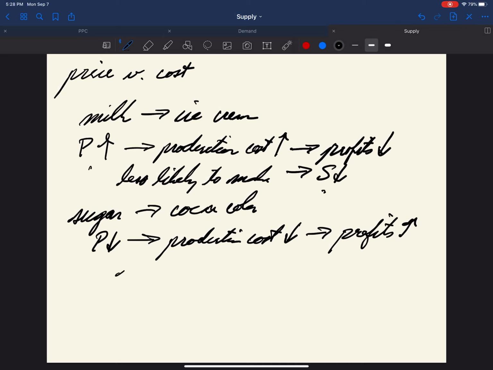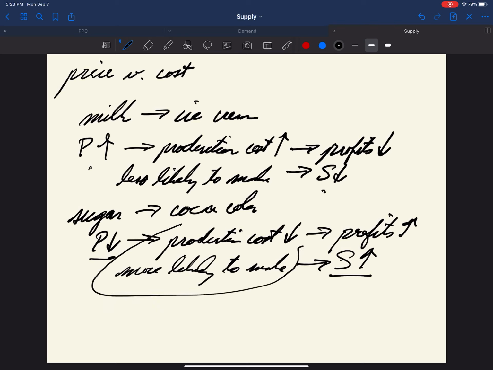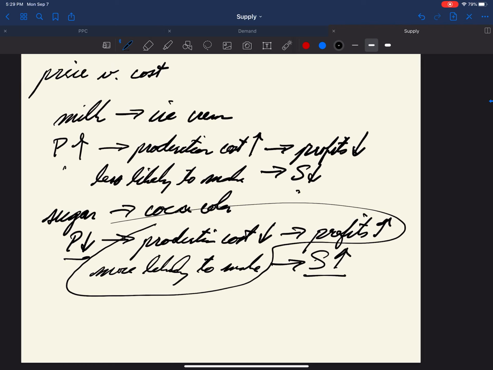That means Coca-Cola would be more likely to make the product, and that means supply would increase. So that's pretty much it in a nutshell. But notice, you have to get from here to here using all of that. Okay? Macro students, this is easily the most important thing you will be tested on in terms of shifts in the exam. I promise you, you will get this a lot. Okay? So that covers input costs.